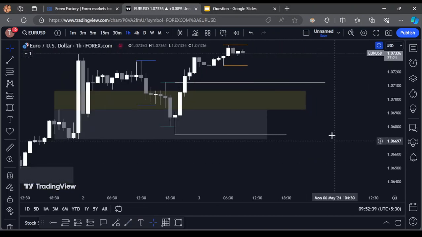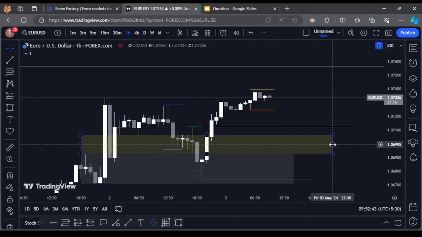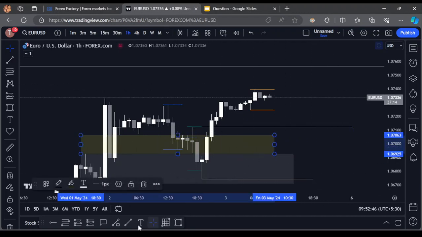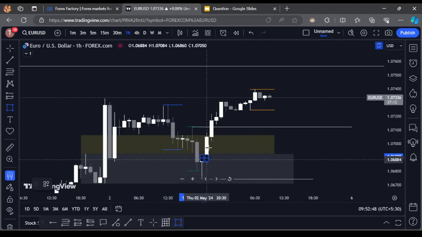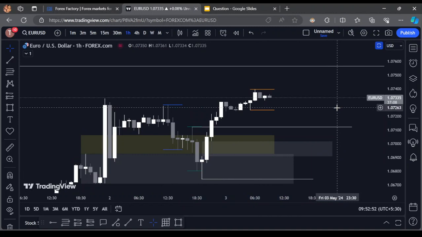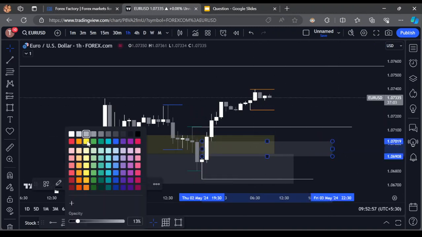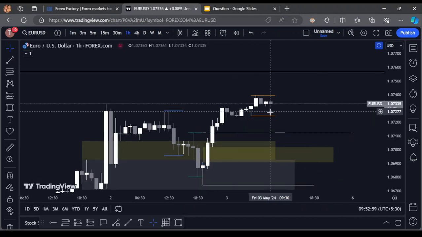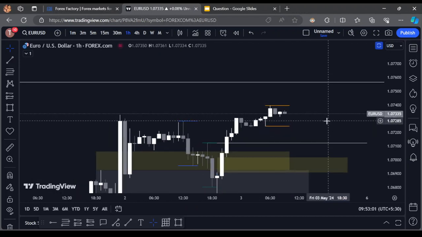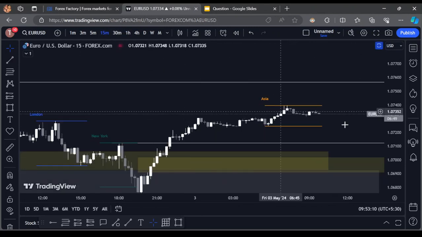So what we are having currently is we are having this zone. This is the higher time frames FVG, and this is the smaller time frame FVG, which is in respect with the particular FVG, that is, we can say confluence. And we are having a reason for the price to move into the downward direction. So if we are going to sweep the sessions, most likely we are going to move into the downward direction. So let's move to the 15 minutes for the detailed picture.